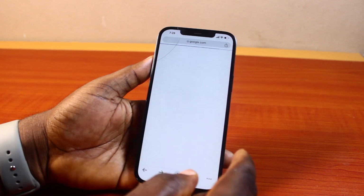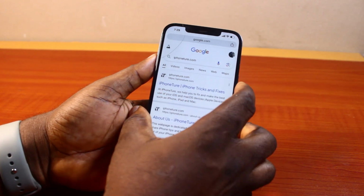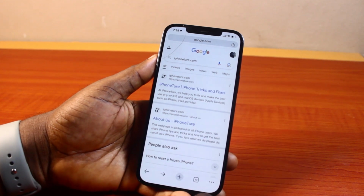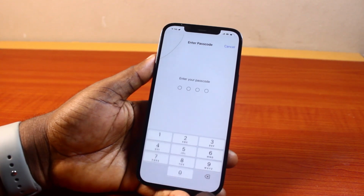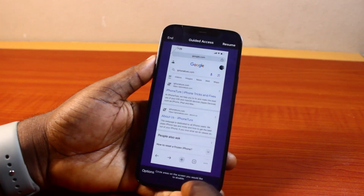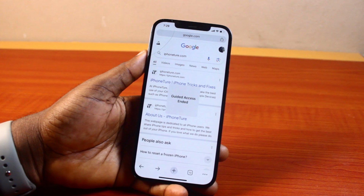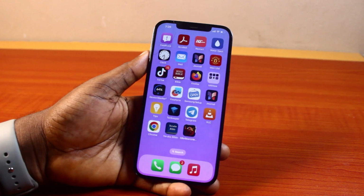Now to exit the guided access, all you just need to do is come back again and press the side button 3 consecutive times. Then hang on. Once you do that, you'll be prompted also to type in your guided access passcode, then go ahead and do that. Once you do that, then you can now come here and tap end guided access. Once you click on end guided access, then you're good to go. So that is basically how to fix guided access not working on iPhone.